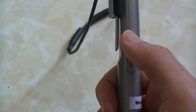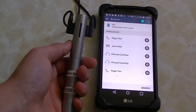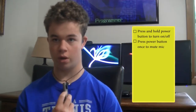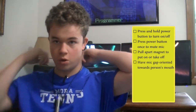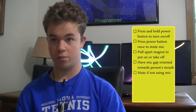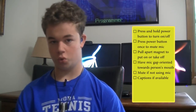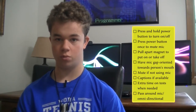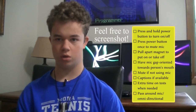Once done with a Bluetooth call, press and hold the red button until the blue LED fades off. This is important because Bluetooth mode stays on even when the mic is off, which explains why my battery dies early overnight. To quickly overview everything: press and hold the top-most power button on the right side for one second to toggle on and off; press once to mute; pull apart the lanyard to put it on; have the mic gap facing toward the person's mouth; put it on mute if class isn't being taught or you're not talking to me. Enable closed captions on videos if possible, allow extra time on some tests, and pass around the mic when necessary or use conference mode as an alternative.